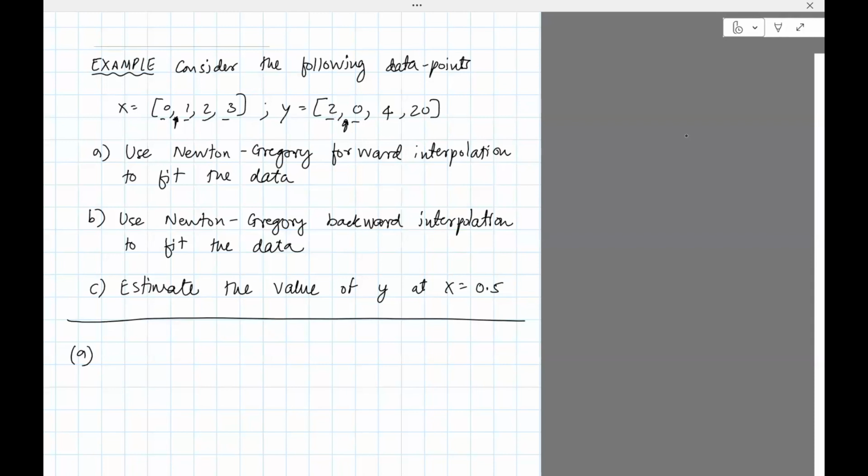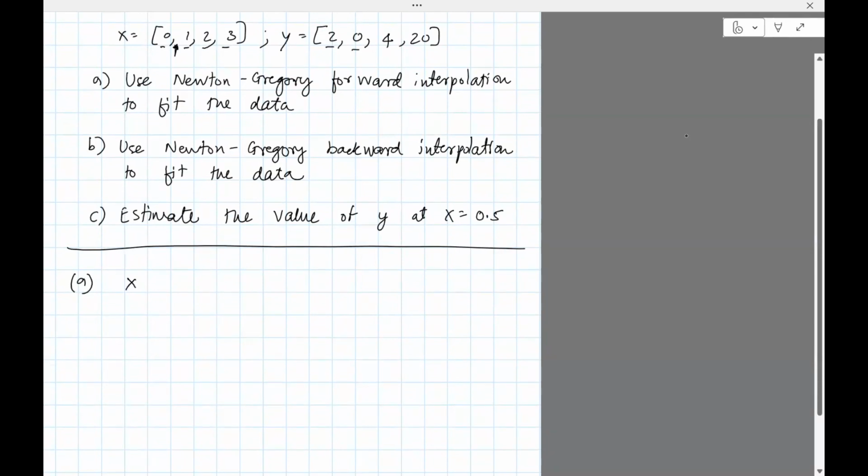Now you could guess. From 0 to 1, it goes from 2 to 0, so a good guess would be 1, right? Because if you assume it's a straight line, you can just say it's 0.5. But if you look at the other data points, you'll see that this is not a good estimate because you're ignoring the other data points. So we'll see what the value is using this interpolation. By the way, you could do the same problem with other methods I talked about. Okay, so let's see how to do this.